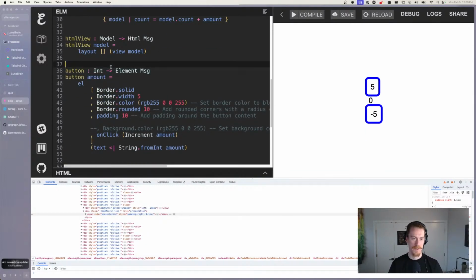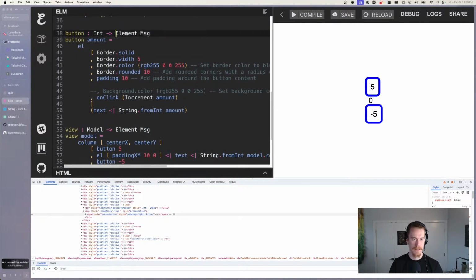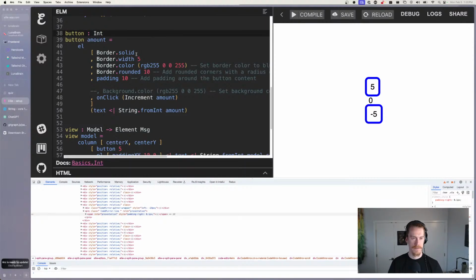But the nice thing here is if you now do button and then int. What do you mean? Or if you make both of them int. Both of what? If you just make the type int. Just this? Instead of int arrow element message. Yeah.